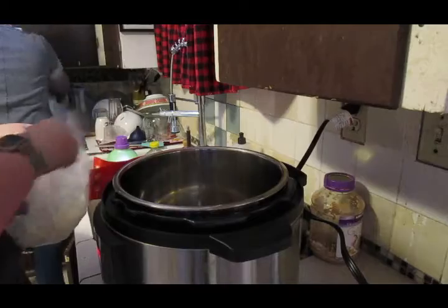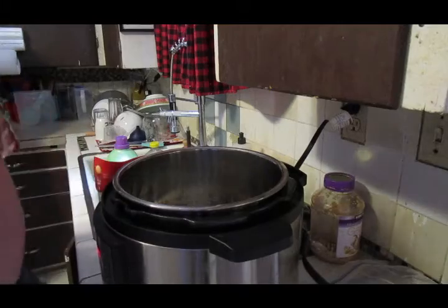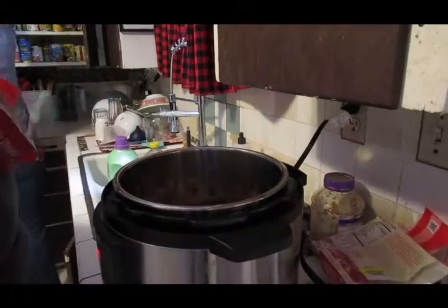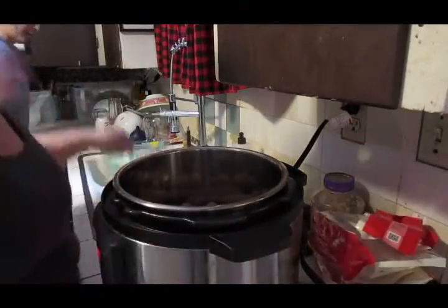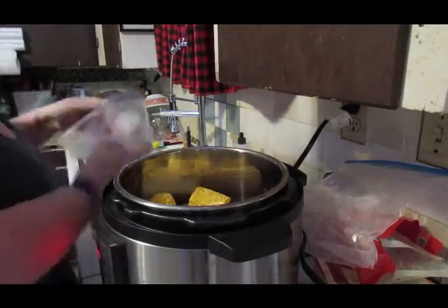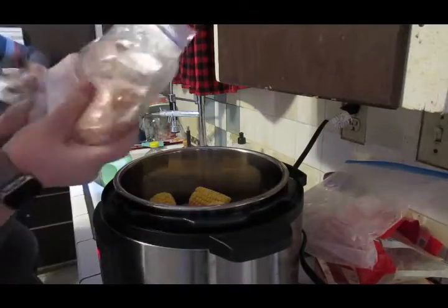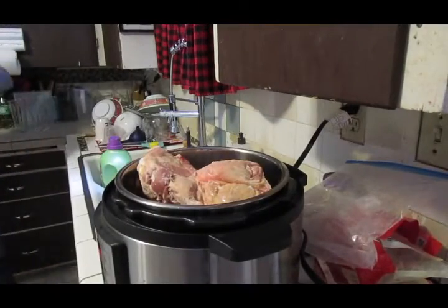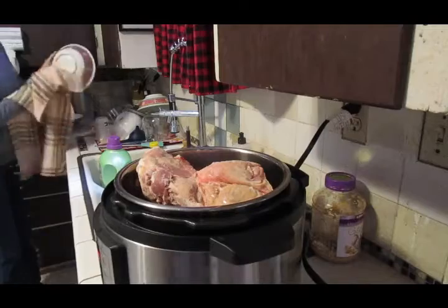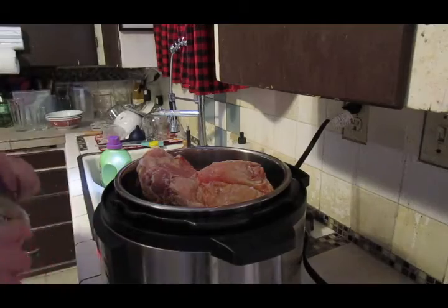So this one doesn't have a name, and I kind of just threw together some stuff. I'd seen a picture on Pinterest, it looked good, and so I had gotten a hold of these potatoes. They were on sale, so we grabbed both packs. It is a house full of people who love potatoes. I'm going to add corn on the cob. I ended up adding some chicken thighs to it to kind of stretch it out a little more. It had a good flavor, and I will end up chopping up a smoked sausage and adding it in there along with some chicken broth, and that's what we ended up having for dinner.